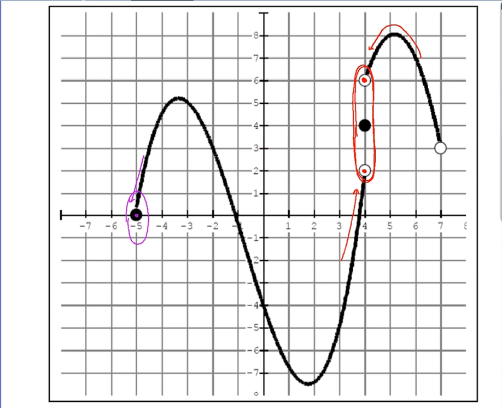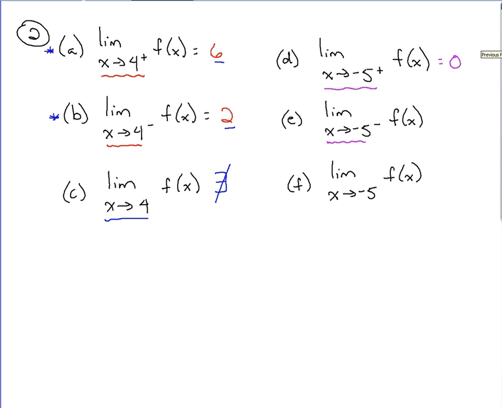The limit as x approaches -5 from the left would not exist since we don't have a road to travel on. Meaning, the limit as x approaches -5 in general, where you have to consider both the right and the left and see what those values are, would not exist because the answers we got for D and E didn't match.